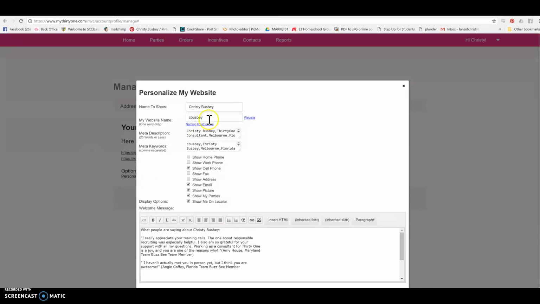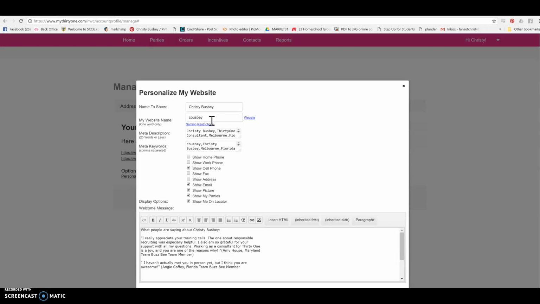So I can personalize that. How you're going to do that is the name that you're going to show, which is obviously Christy Busby, and then your website name. What you could do is go in there and type your name in here if it fits. You could type something specific in there, and that would give you a customized name after that slash, as opposed to your number on the back.